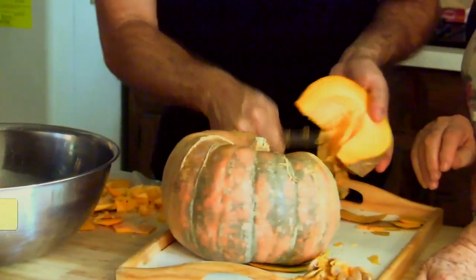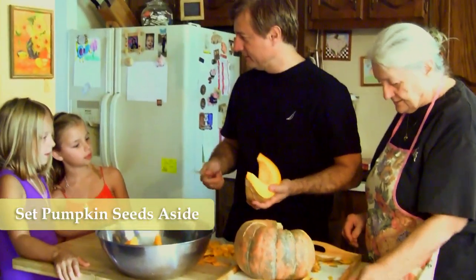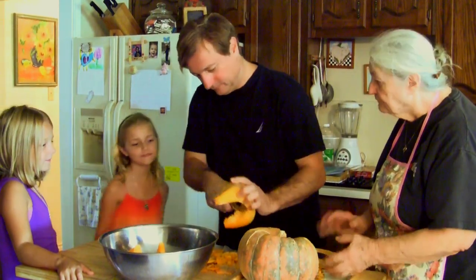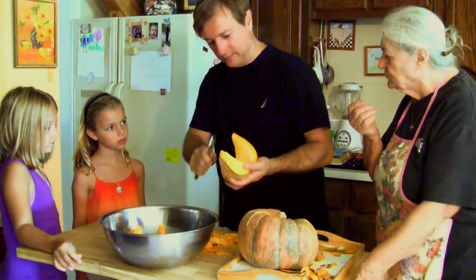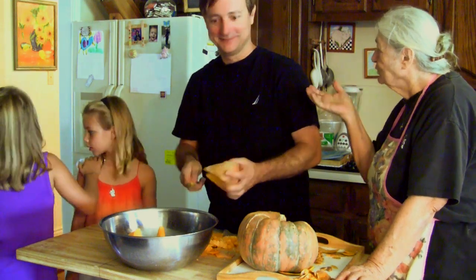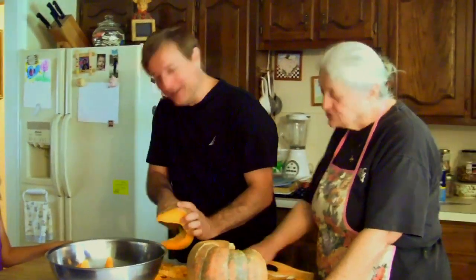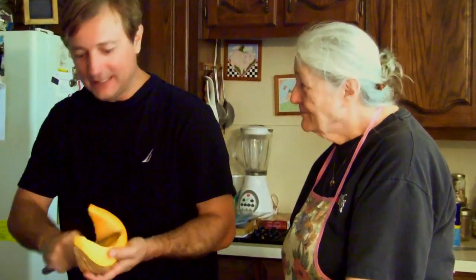I'll tell you what we're gonna do with the seeds. Oh, we're gonna do something with the seeds, girls. Yes. We're gonna take the seeds and wash them and dry them in the oven. It's like for a snack. For the afternoon when you are hungry. Not snake, no. Snack. Okay. We're not eating snakes this afternoon, okay? Excuse my expression. I still live and learn. No, we're not eating any snakes.